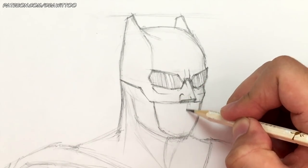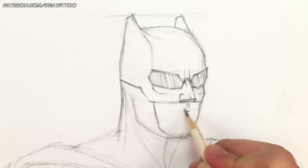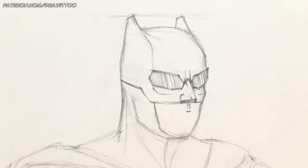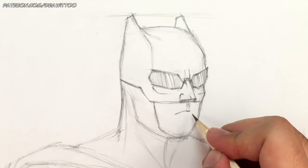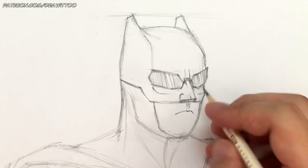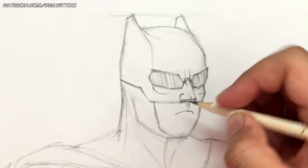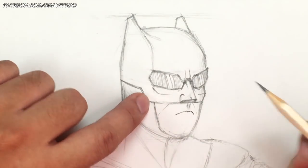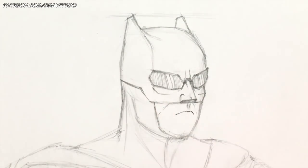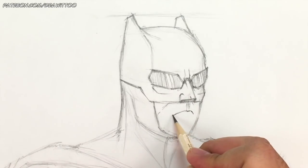Okay, so from the center of the nose, I'm going to draw 2 lines like this, and then that curve, that's going to be the top of the lip. Frown. And here, a shorter curved line, like that. Okay. This is part of Ben's face. He's got these pronounced, kind of a lower half of the face here. So let's see if I can work that in. Okay.